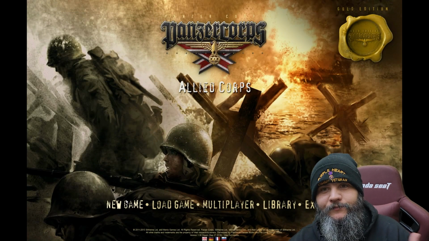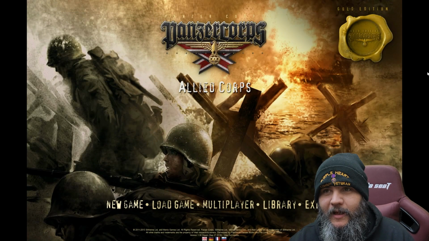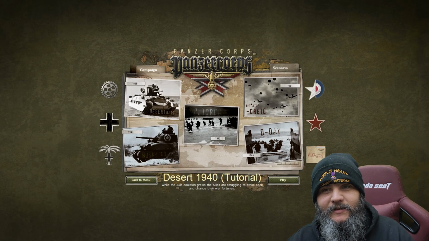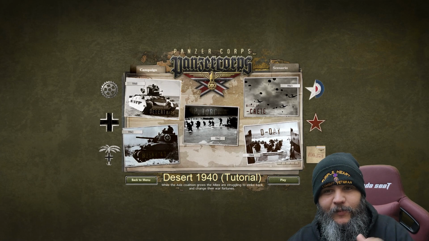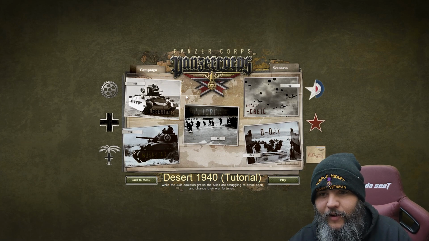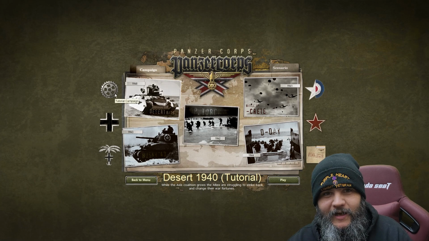All right, so I've got Panzer Corps pulled up here. You can see up at the top right, it says Gold Edition. So I've got that, and click on New Game. And it's got the standard campaigns here, right, that you can pick from. But there's also the grand campaigns. And where do you click to get to it? I had to figure that out the other day.